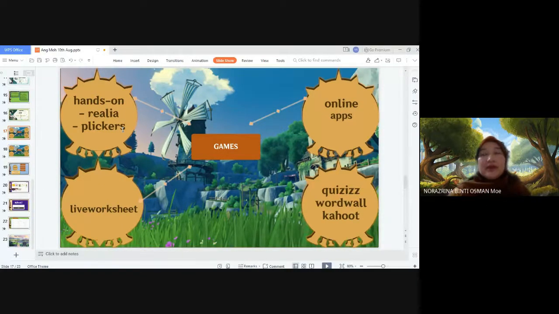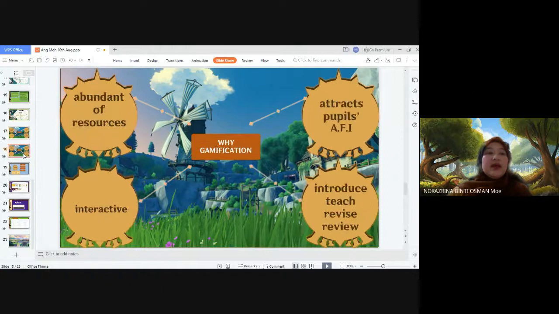And then some of my friends like to use speakers, but it's very hard, you have to show to the camera. So I'm not gonna stress on that. And then we can explore using live worksheet because it's very low data required. And then of course you have the online apps like Quizizz, Wordwall, and Kahoot. I've tried all with my pupils and find something that is easier for the kids. Because not all of my kids have the privilege of their own handphone and data. And then why I like to use gamification, because you can do a lot of activities with all these apps.